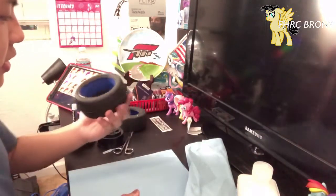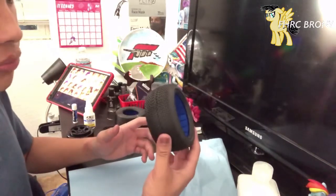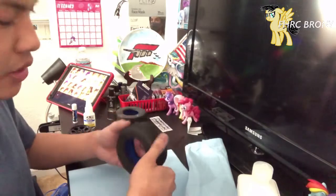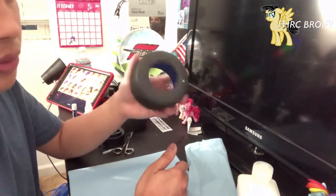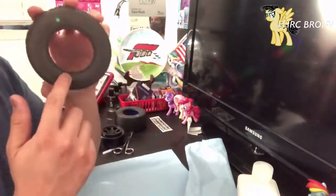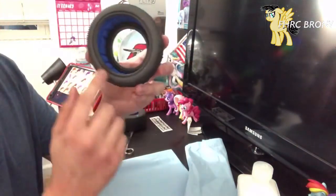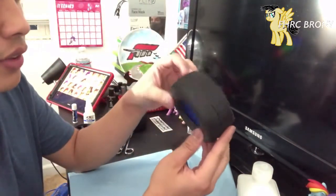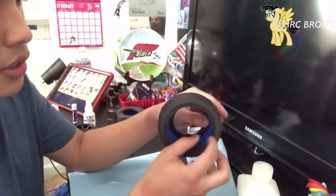I've honestly never glued RC short course tires. This is a short course tire. I've done buggy and truggy style rims and also on-road cars, but never short course trucks, because with short course trucks you have a smaller diameter on the outside and a bigger diameter on the inside. So this is going to be a bit of a new thing for me.